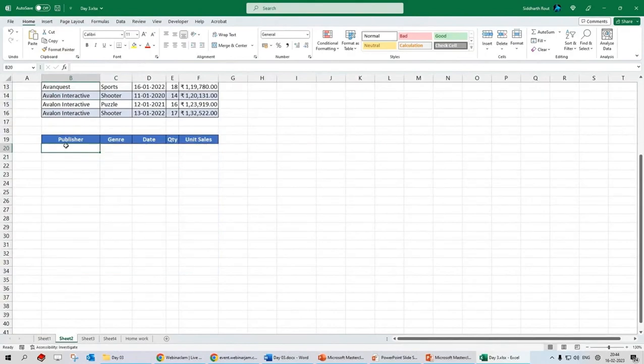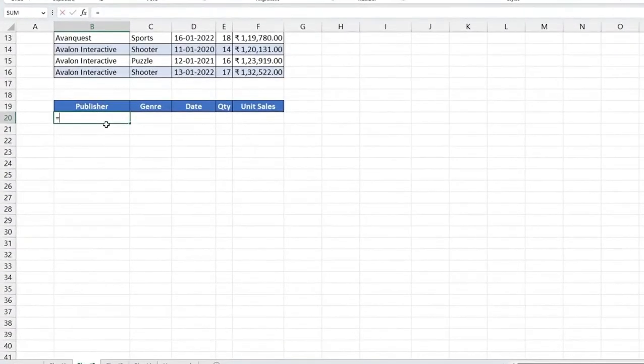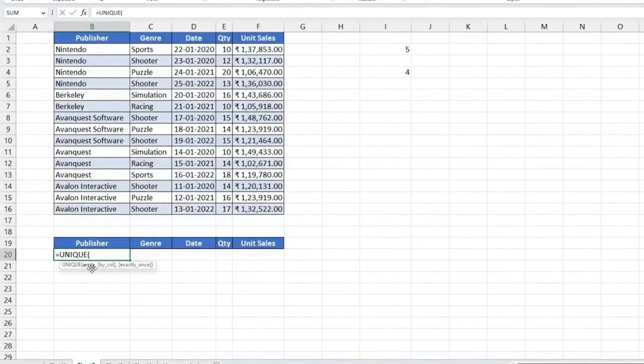There are a lot of times you want to, now if you remember, you can also remove duplicates by using data, remove duplicates. But what if I want the function to return, let's say, unique values? So let's start typing and then I'll explain it. It will be much easier to explain. Unique. Array is again pretty self-explanatory. I want the range. So if I type B2 to B16, if you notice, the rest of the arguments are within square brackets. So if I don't specify the rest of the arguments, it's okay.